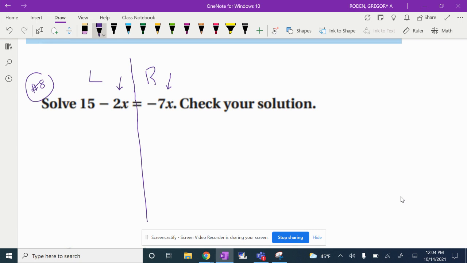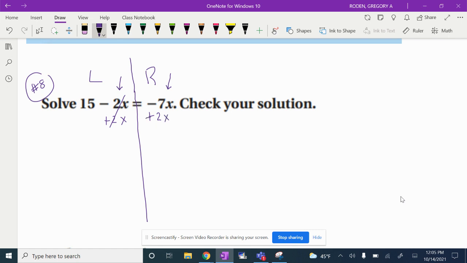Now, how do I attack it? By attacking it, I want to make it into a 0. I want to get rid of it. I don't want this negative 2x over here. I can have some x's on the right side, but I don't want any x's on the left side. I want to get rid of them all. So if I have negative 2x, how can I make it go away to 0 and have no x's on the left side? Well, I can simply add 2x to it, because if I'm at negative 2x and I add 2x, those are going to go away to 0. I'm not going to have any x's on the left side if I do that. Now, if I add 2x to the left side, I have to add 2x to the right side.